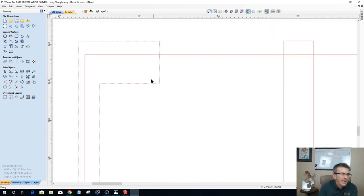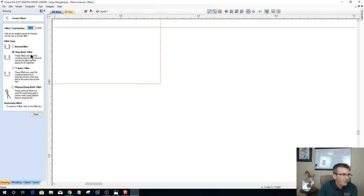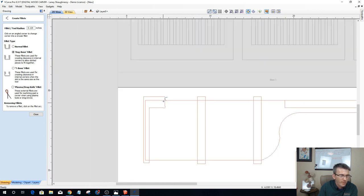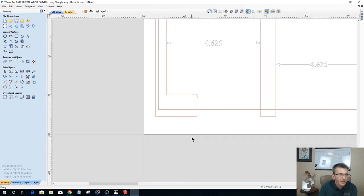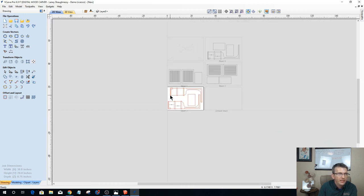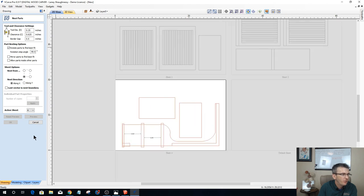Now, with this back piece, I have to have a dog bone fillet here, so the corner of my back piece has a place to go, and here. Okay, for that joiner. All right. Now, let's go back to sheet 4, since that's the one I have the most space on. And let's draw in that piece.